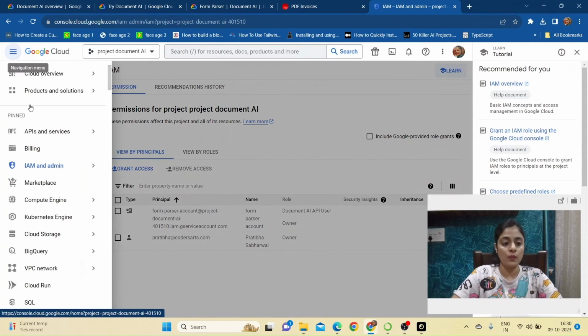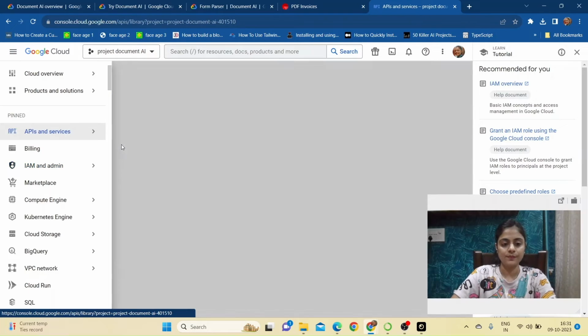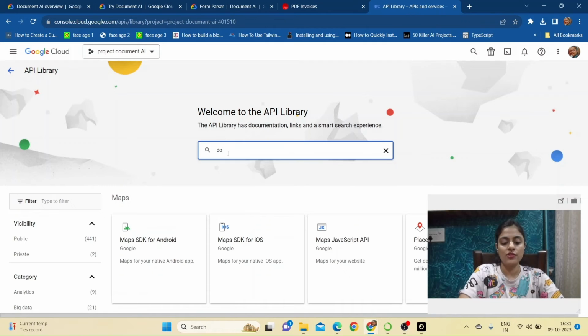So for that, what we need to do is, under the API and services section in the left panel, you can see it. Okay, we go to the library. Here, since we want to make use of the document AI API, so we will just access it here, but let's just check out.